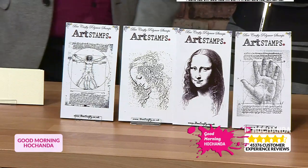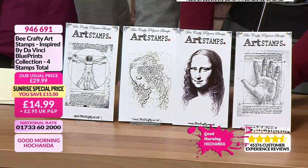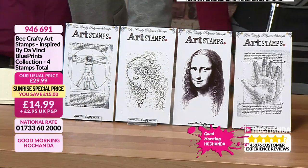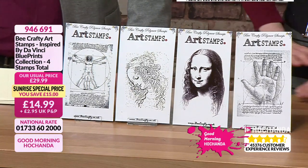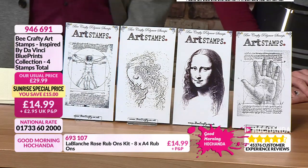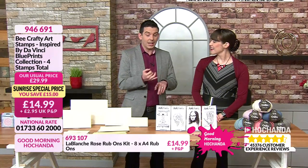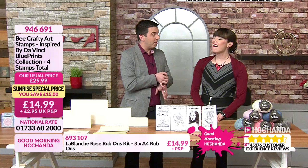Oh, these are nice. Oh, Be Crafty. I love the girls from Be Crafty. Well, they're ladies, aren't they? I haven't worked with them for ages, actually. Have you seen them? I saw them the other day and they bought me in Battenberg. Did they? They bought me a little Battenberg, and it was from Queen Bee, who's their mother. Aww, yeah.